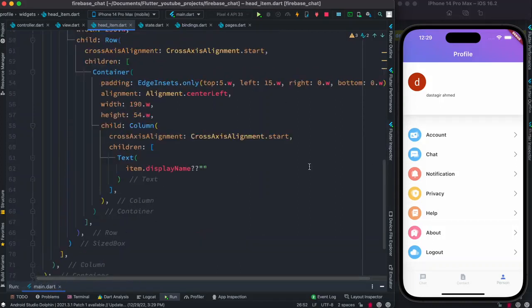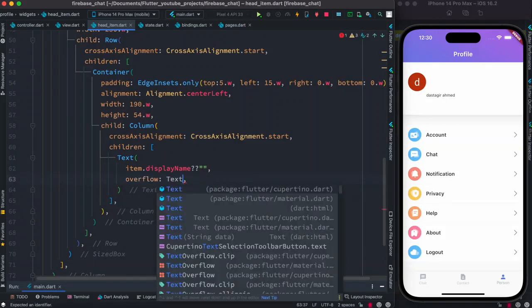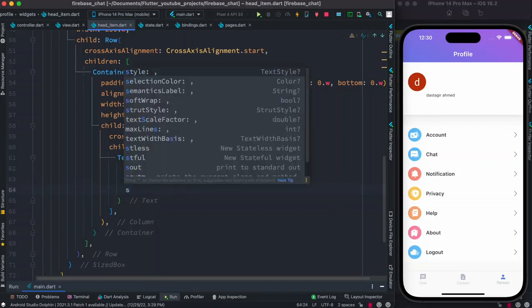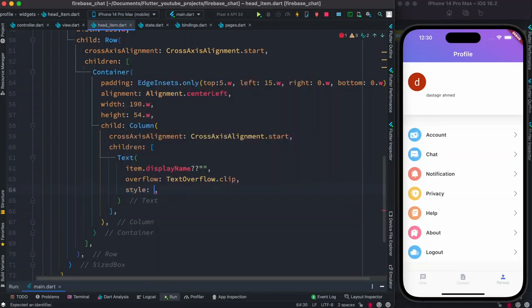All right, so let's work on this, and as we work on this, maybe we would be able to find the problem. So here text overflow dot clip, if it is too long then we're gonna clip it, and then here we would use a style and the text style.